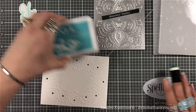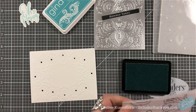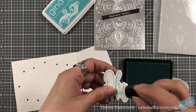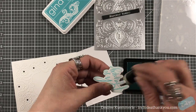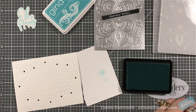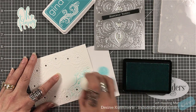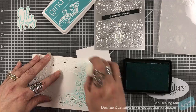I stamped my sentiment and I used the die to cut that out. For this panel, I used white cardstock and I'm using a Gina K ink. I started using a finger dauber, but then changed eventually. The finger dauber's okay. I wanted to go around the sentiment, and this color is Ocean Mist. For this panel, I'm using one of my Nuvo blending sponges, and I am barely touching the top of this cardstock. It's very light.